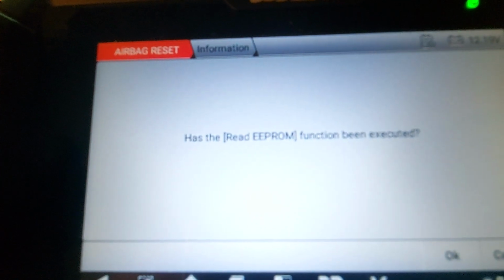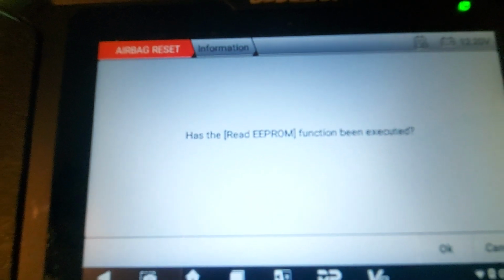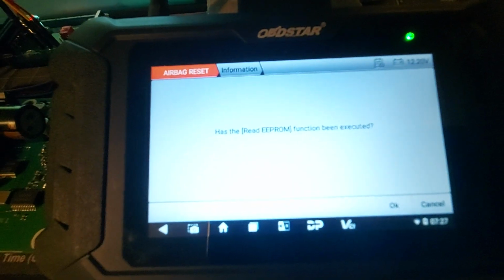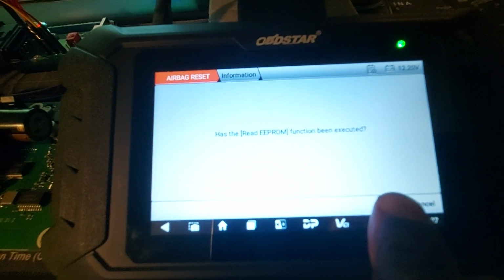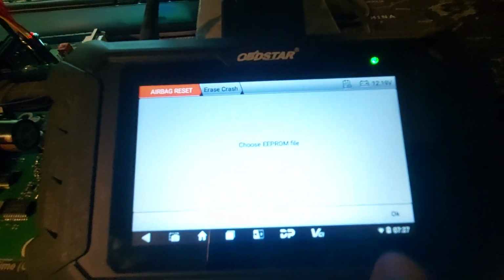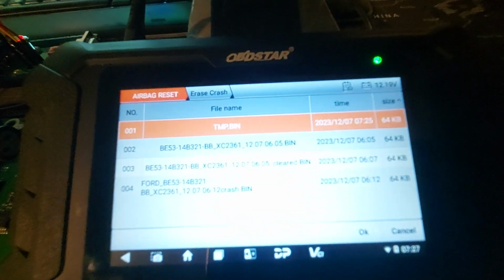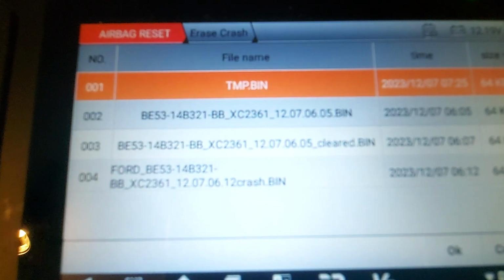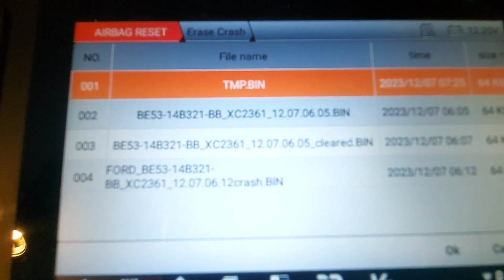Has the EEPROM already been read? It's going to look for that file that we just saved, and go ahead and hit OK. It's going to tell me to choose the file. Hit OK again.